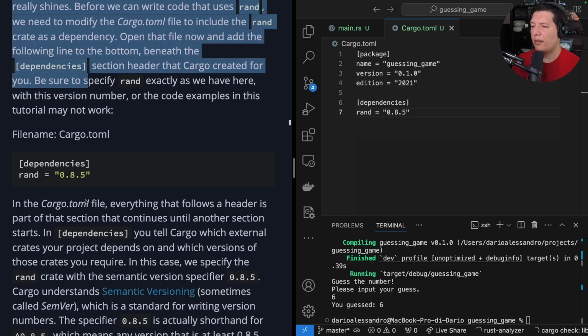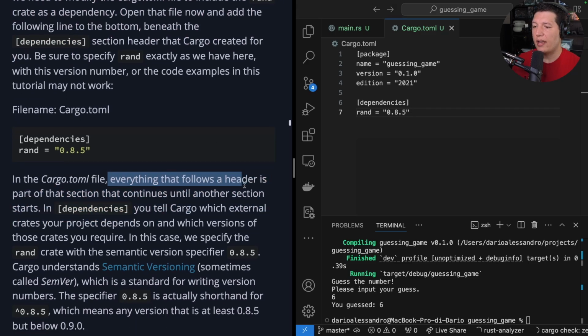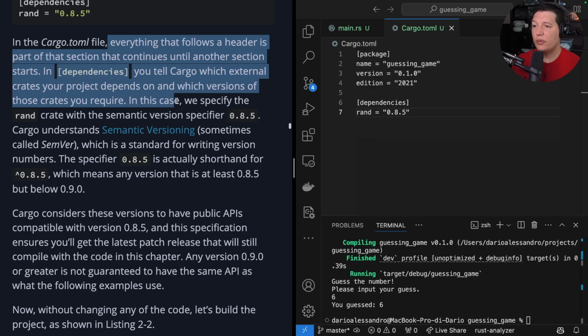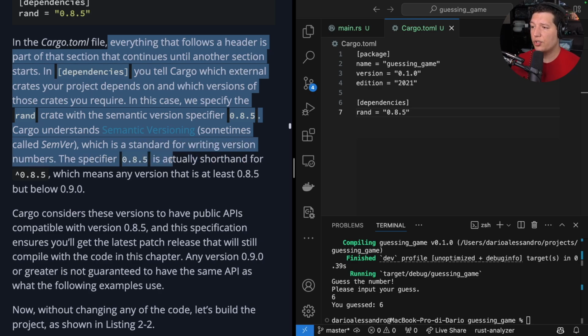In the Cargo.toml file, everything that follows a header is part of that section that continues until another section starts. In dependencies, you tell Cargo which external crates your project depends on and which versions of those crates you require. In this case, we specify the rand crate with the semantic version specifier 0.8.5. Cargo understands semantic versioning, sometimes called semver, which is a standard for writing version numbers.